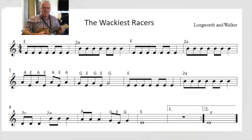Oh, have you noticed a new note? 2A. Well, if you remember the first version of Wackiest Races, we needed 2 on the C, which was there. So 2 on the A, there's A, there's 1, and there's 2. So, easy. I can go E 7 times, and then 7 2As.